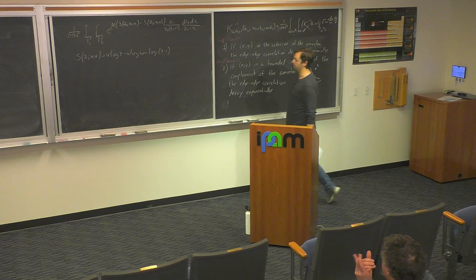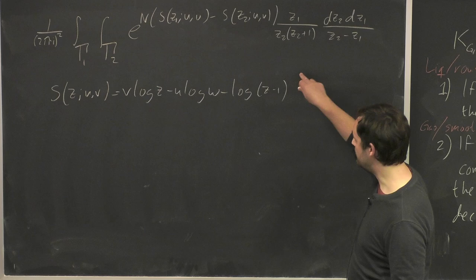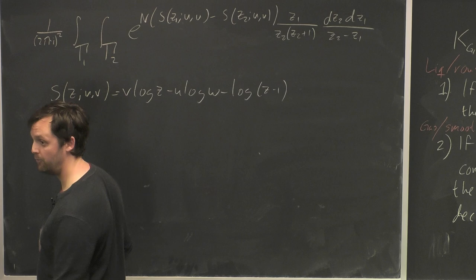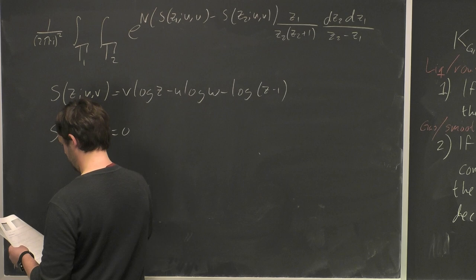And the idea when you do a steepest descent analysis, I mean, in 5 minutes I will be very brief, is that you look at the critical points here. And I will try to have time to explain a little bit why. But if we just do that in this example, you take the derivative of S and look at the critical points, right? That's an exercise you can do. If you do that, you get something like this, if I did the computation correctly.